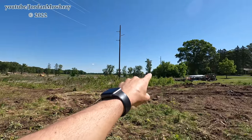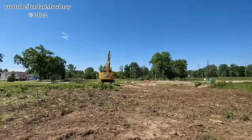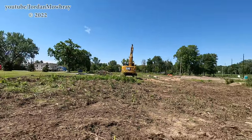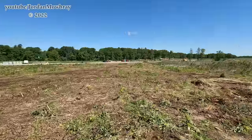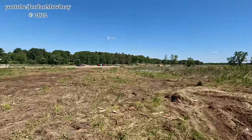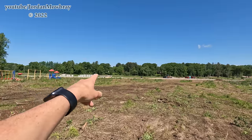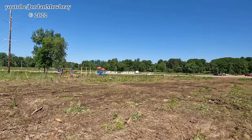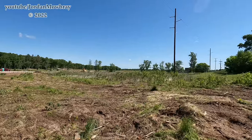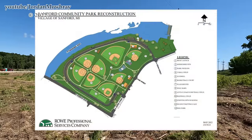You can see the Sanford Dam way over there in the background, and Saginaw Road that runs through the village of Sanford. I filmed the village in the last video, so make sure you go back and check that out. You can see a couple more things staged on site — the new cement storm sewers — so those will be going in place here in the park as well. It's really exciting to see. I'll probably post up a picture so you can see the plans of what this park will look like.